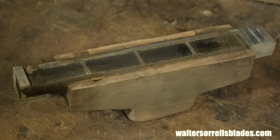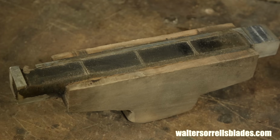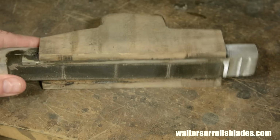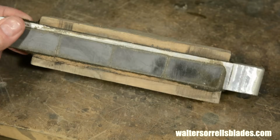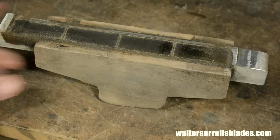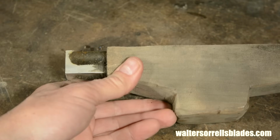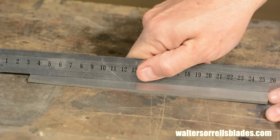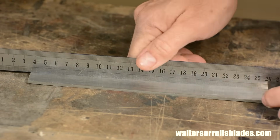I have this ugly little gizmo with a bunch of magnets in it that I use to hold stock flat against the belt. Now be aware, if you're going to try something like this, if your stock is warped, you won't be able to do this very effectively because it's going to cut off the parts that are warped toward the platen and not grind the other part. So you'll get something that's not parallel.